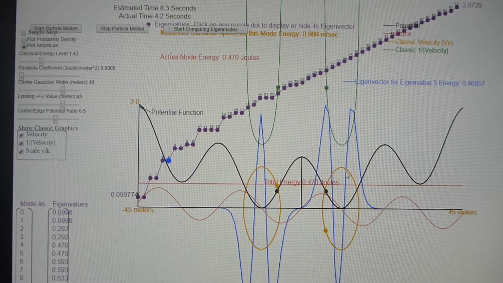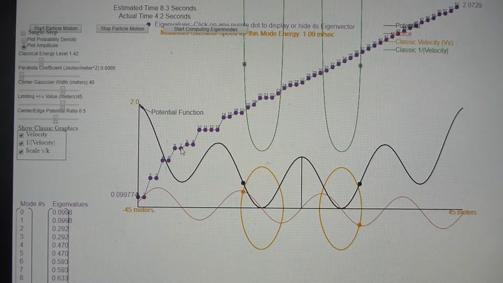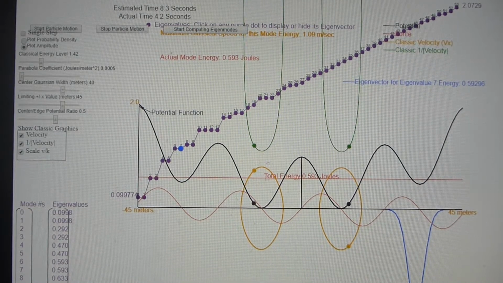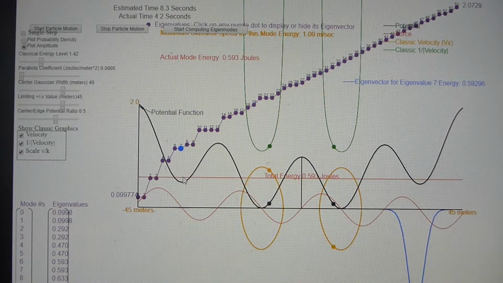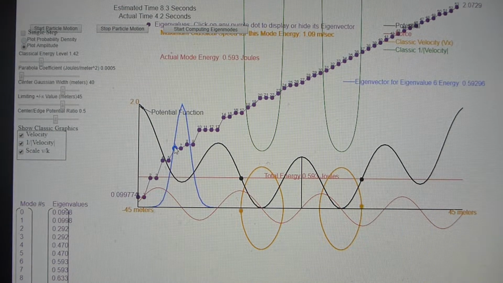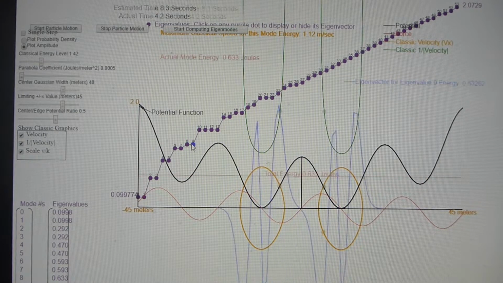For this particular calculation, the energy exceeds the bottom of the upper potential well, and that means that well will be populated. The first one that's populated is on the right side, and the second that's populated is on the left side. Next we'll show the next mode, and we're back to the center again. Now we have Hermite 4 populated on both the right and the left side of the lower potential well.